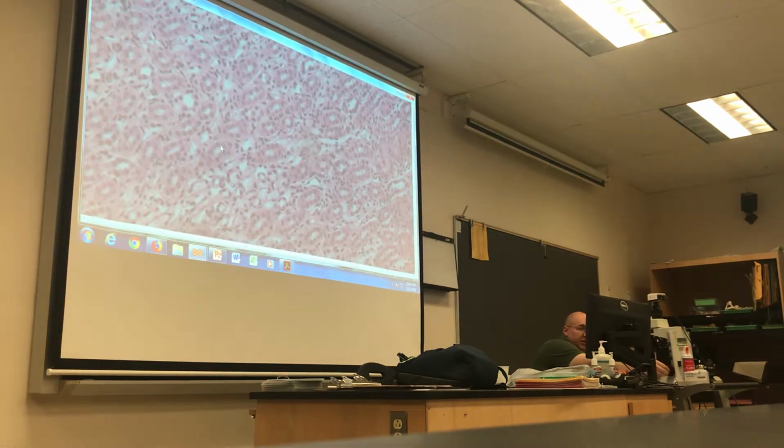So as we kind of zoom in here, you can definitely see what's going on within here. We don't make you tell the difference between the tubes, but I like to pretend you can, right? At least that you guys kind of know what's going on here, right? So you see the simple cuboidal, those would be the collecting ducts, right, hanging off down here. And then you see simple squamous lining some of your tubes, like through this area here. That's going to be the nephron loops, right? Or as you guys also know them, the loops of Henle, right? Since we still use archaic language. So that's how you differentiate them there.